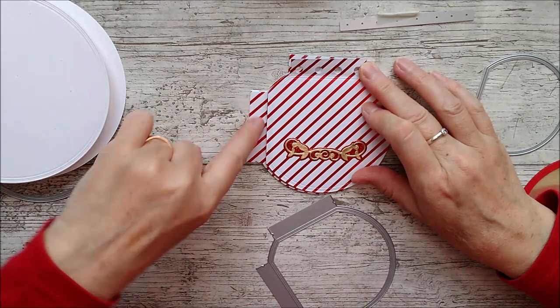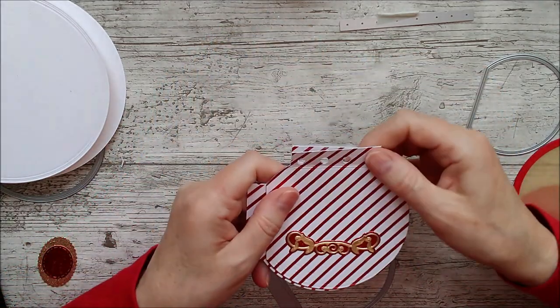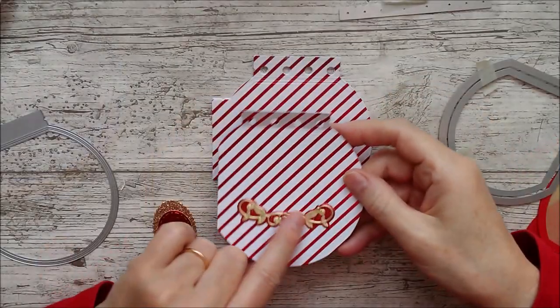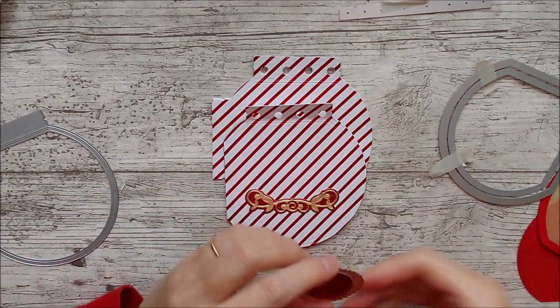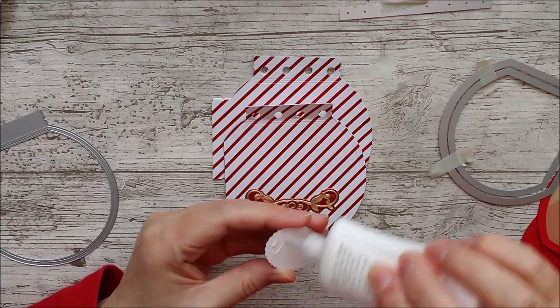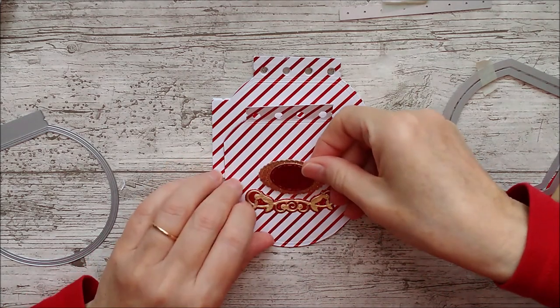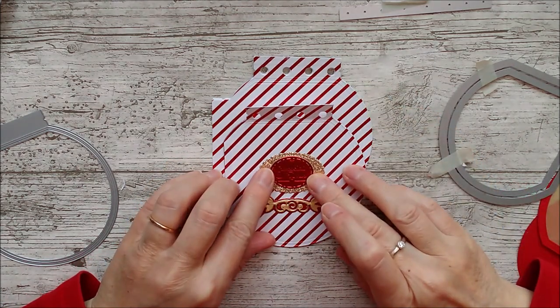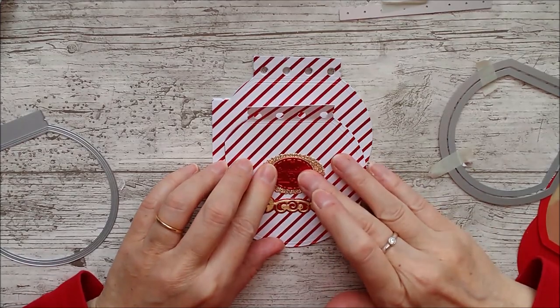Right, so that's my front page, and I've done exactly the same thing then. I've cut it out and I have trimmed it off here, and I've die cut the holes in it right up at the top where they all line up. I've added this beautiful little layered embellishment on here, and then I have layered another two on here, and I'm going to glue those just above that. I'm really loving the way all this gold and red is coming together. It's really, really bright and sparkly, and I like that.